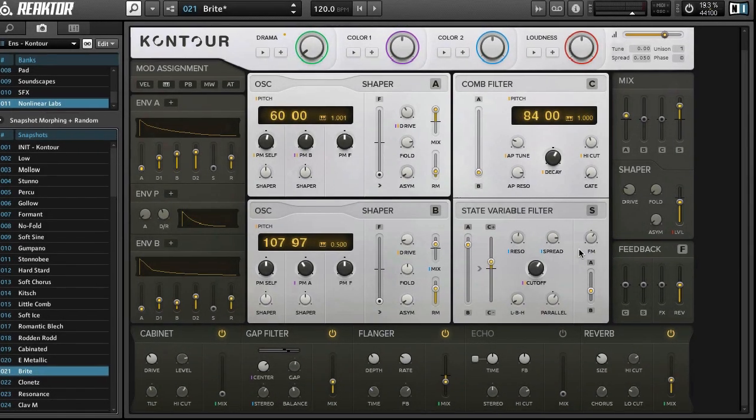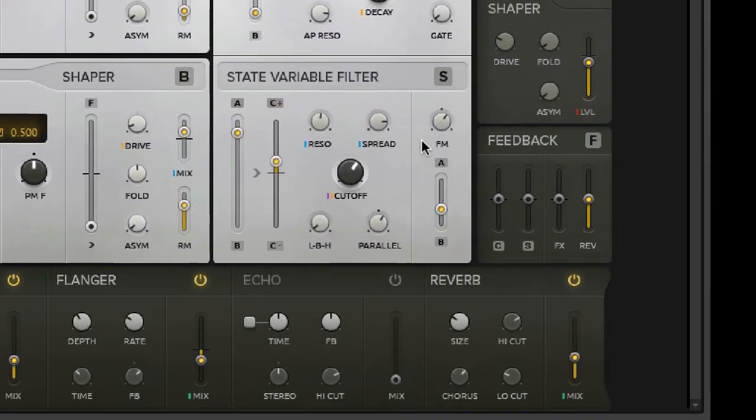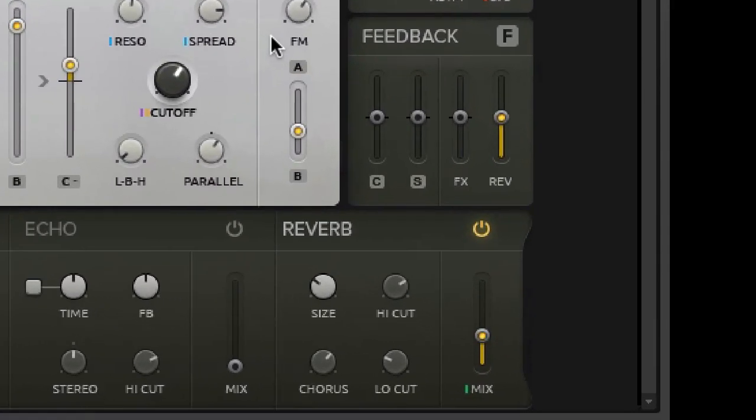Finally, let's have a look at reverb. Here I have the reverb on with a very small room, but if I turn this up a little bit and even put it more into the mix, you can hear quite a lot happening here. The high cut takes out the higher frequencies through time. And the low cut does the opposite, it cuts the low frequencies, obviously.